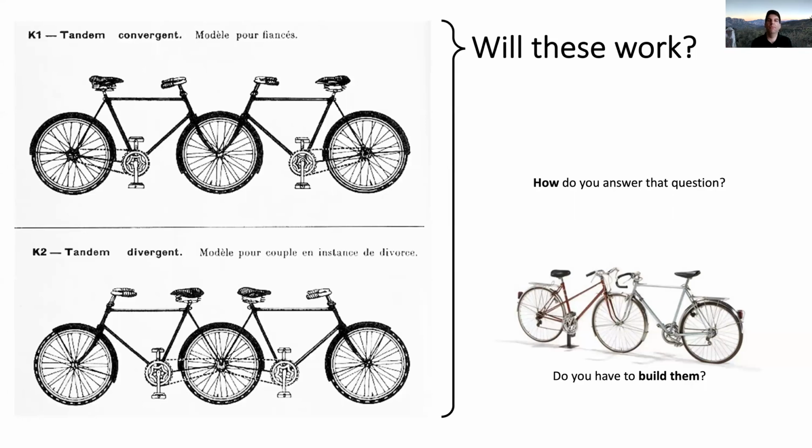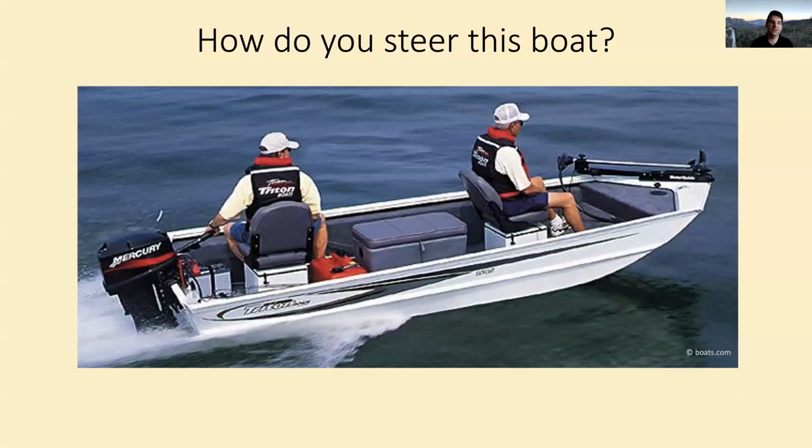And so these supposedly are depicting bicycles, but in reality, they're depicting a condition that I think we all could probably understand without even having to build such a bike. Someone actually has built this bike. You can see this, but I don't have to get on this bike to know that it's not going to work. And I don't have to build the bike to understand what's being communicated here about human relationships. And so again, filling in with our mental models.